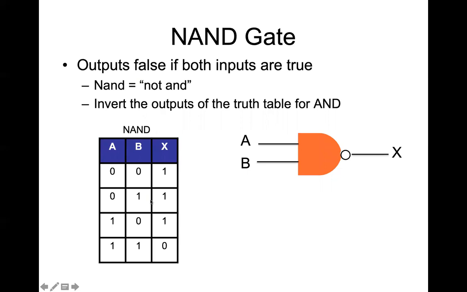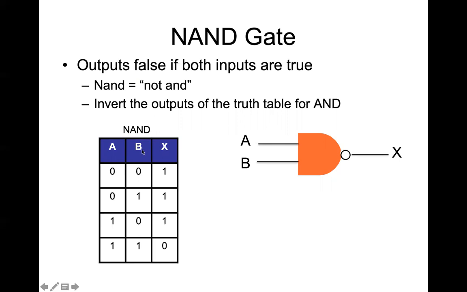Okay, there are a few other gates we want to look at. Let's talk about a NAND gate. NAND means not and. The way a NAND gate works is it's just like an AND gate coupled with a NOT gate. The logic diagram symbol for a NAND gate is the same symbol as an AND gate, but we put a little dot on it to indicate that it's a NAND. So it's sort of a flipped AND gate.